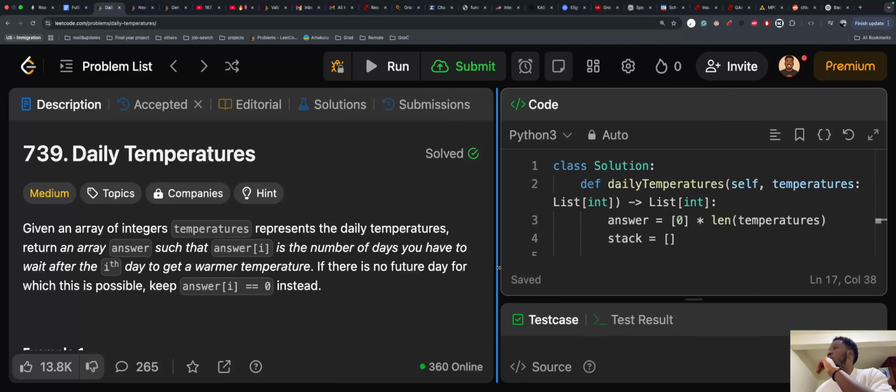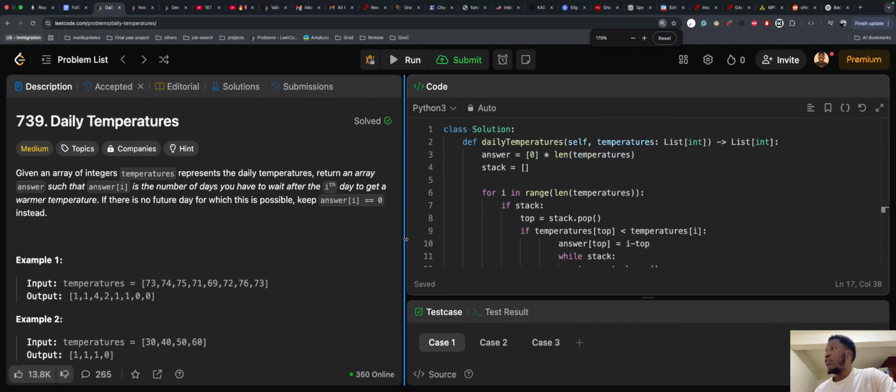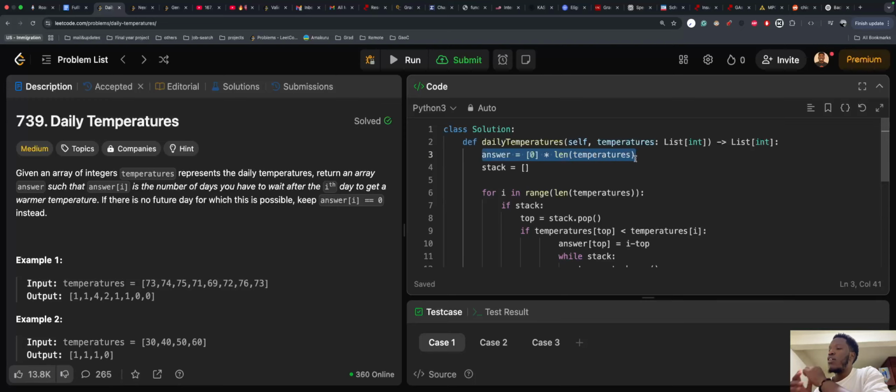Yes, okay, this is too increased. What we are doing here is that we start with initializing our answers array. The way we initialize it is we say answer of, basically, something like this: 0, 0, 0, 0, 0, 0, 0, 0, 0, until the length of the temperatures, because it can be like 50 or it can be like 1, so we want to make it dynamic.